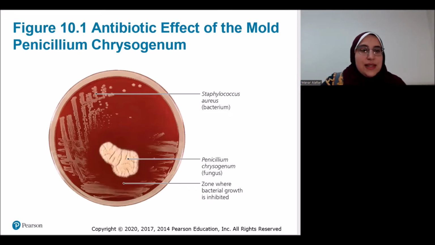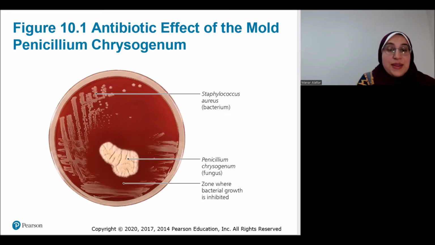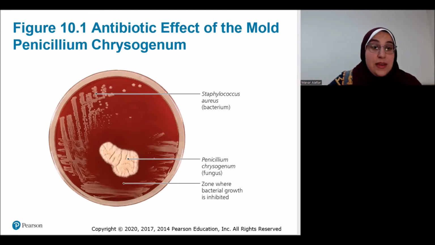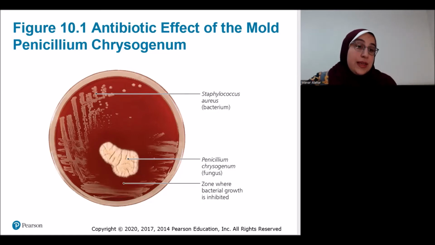And that makes a lot of sense because, as we've discussed, in the environment, microorganisms are constantly interacting with one another. Some of those interactions are beneficial, some of them are negative and competitive. And so it would make sense that in the environment, microorganisms would have the capacity to try to outcompete one another. And so they do produce chemicals that naturally outcompete other species of microorganisms.